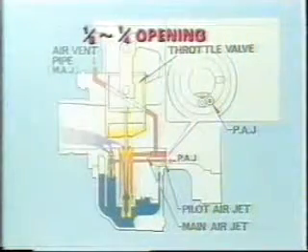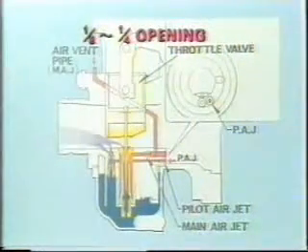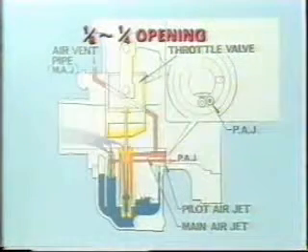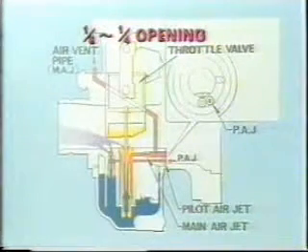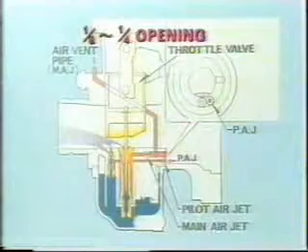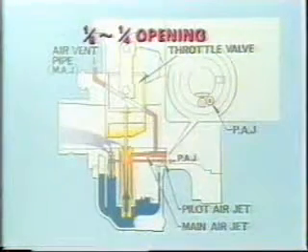When the throttle is open from 1/8 to 1/4, a fuel-air mixture is supplied from the pilot system. In addition, gas is also supplied from the main nozzle, since a vacuum is created. The fuel amounts from the pilot system and the main nozzle are primarily determined by the size of the cutway of the throttle valve. When the size is larger, less fuel is allowed to flow. When the size is smaller, more fuel is allowed to flow.